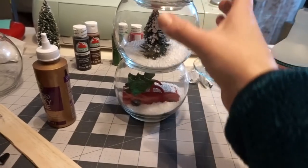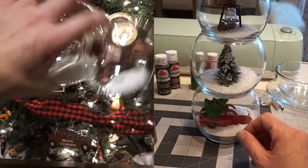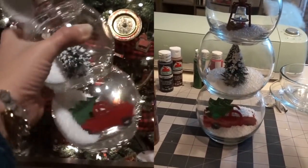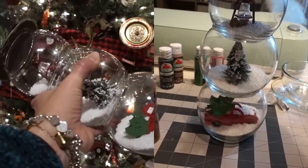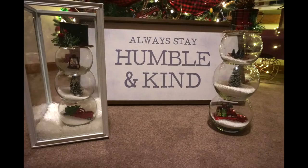Once it's set up, I will bring the camera back on and show you that you can pick it up and shake it all around and it's not going to fall apart. Promise. Oops. Don't push on your hat like I just did. I just pushed on my hat a little bit. Just be careful with your hat. So anyway, he did turn out really cute. I think he looks adorable.